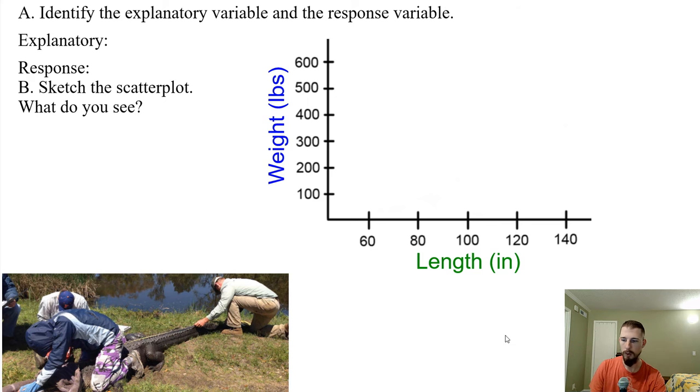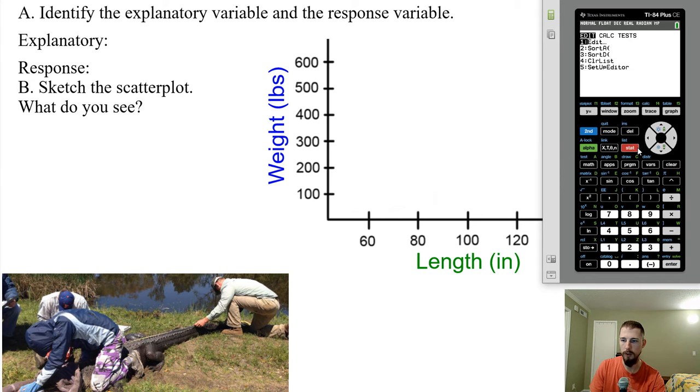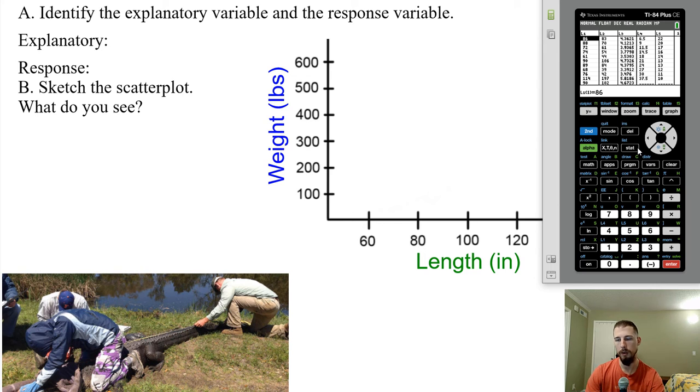Sketch a scatter plot. So we're going to put that in the calculator. So if you go to stat, edit, you have it on your homework, the data itself. So in list 1, that's going to be our explanatory list, which will be length, and list 2 will do the weights. So that's all we need for that. And then to visualize that, the first thing we want to do, because it's kind of hard just to read the raw data, is we want to create a scatter plot. So go to second, y equals the stat plot. We're going to do list 1 to list 2. So second 1, second 2. Okay, cool. And then zoom 9 to do zoom stat.